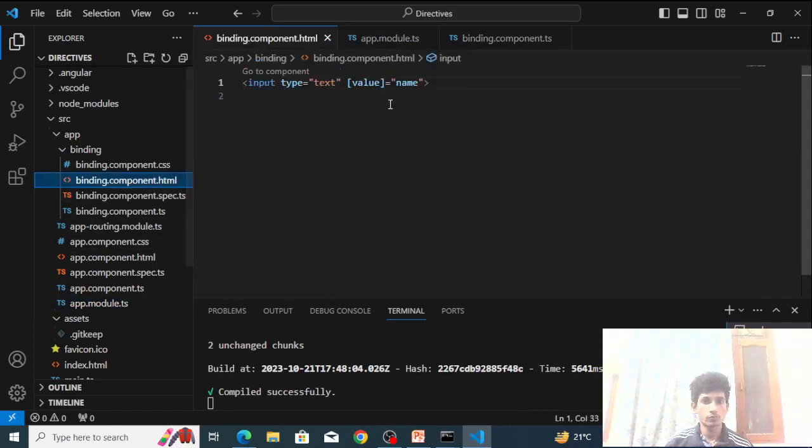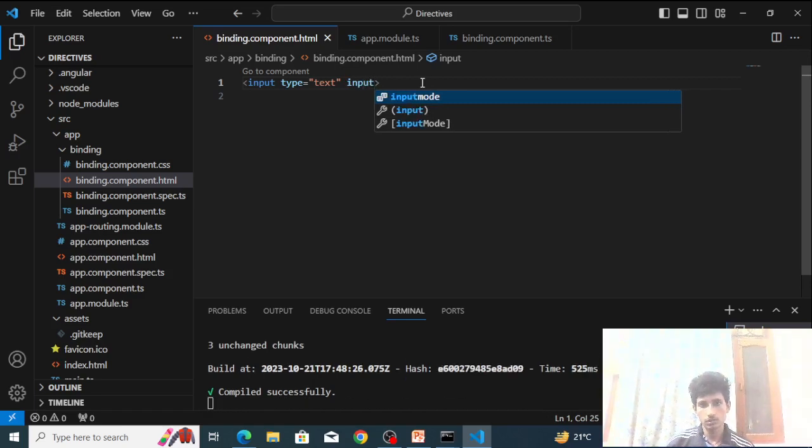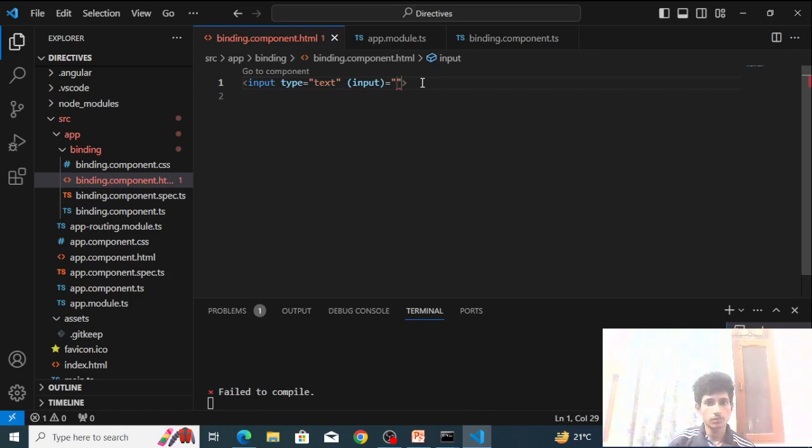Now one more thing I have to do. I will use the input event. On the input event I will perform some function. Let's suppose I am creating a function called data binding.